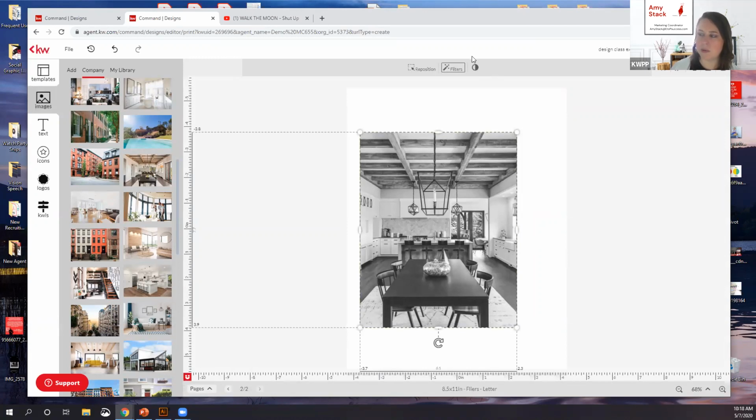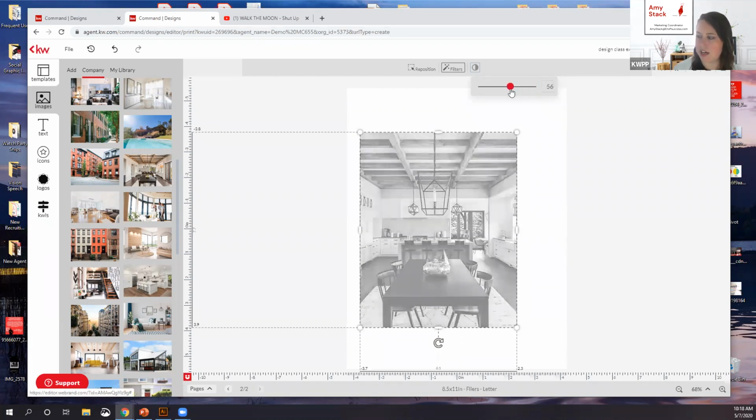You do have the option here as well. Once again, you select your image and you get this menu bar at the top. You have the option to change the opacity. You can also do this on shapes. I'll show you that in a little bit. So if you click opacity, right now we're at 100%, which means that if you put something behind it, it wouldn't show through at all.